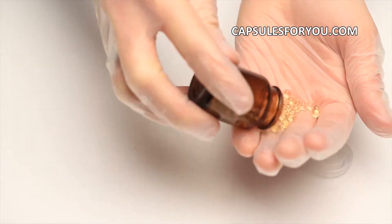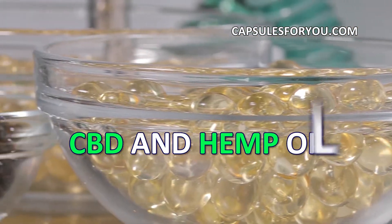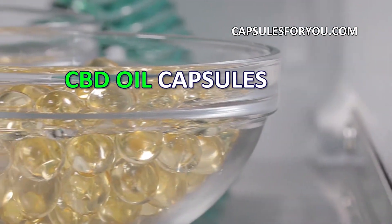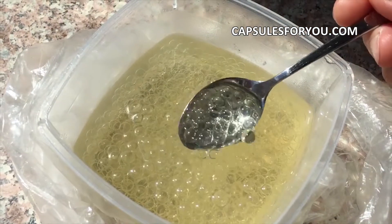Our technology has no waste products and is the most efficient at cost of the finished products. If you have oil or animal fat, then getting our equipment and technology, you can easily produce round-shaped capsules with a diameter of 1 to 10 mm. You can also smoothly adjust the weight of the capsule to the required. The gelatinous shell can be painted in any color.